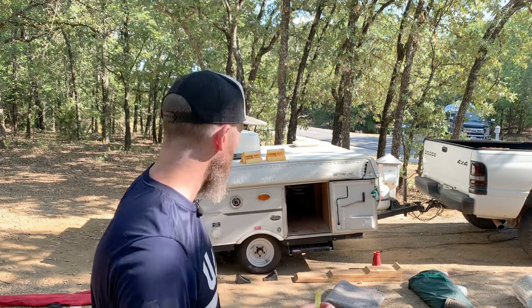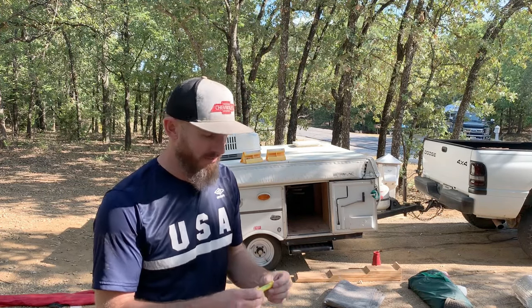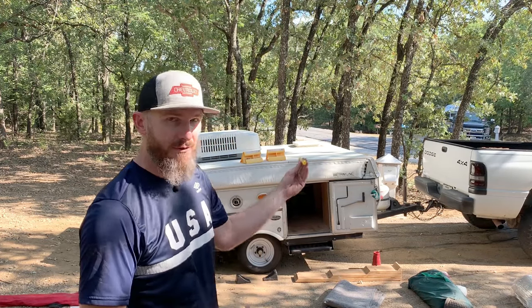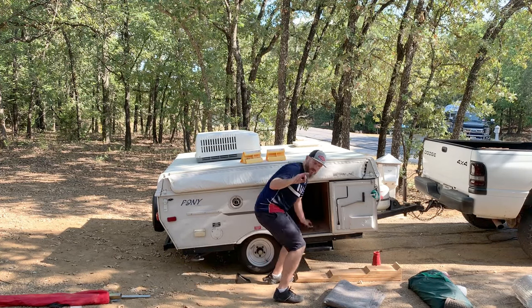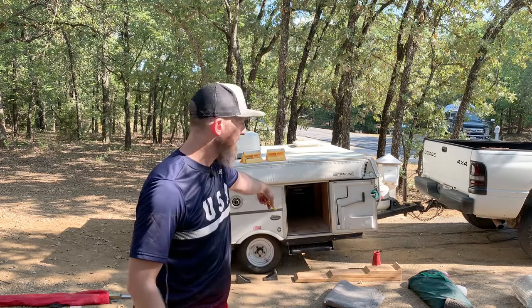All you need is a bubble anyway. So you set it on the floorboard. Not on the roof, you set it on the floorboard, because that's the frame. You set it going this way, and we want to make sure it's level left and right. So let's check it out. Just as I thought, this is a level pad, so I don't even need to use my ramps.